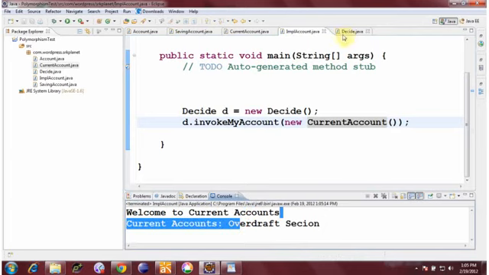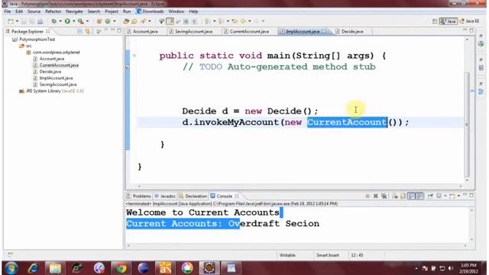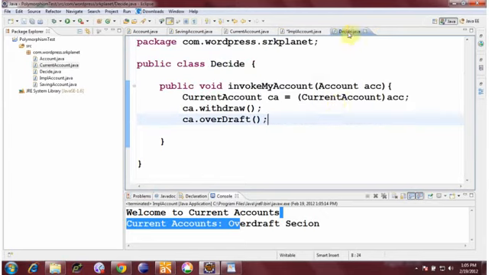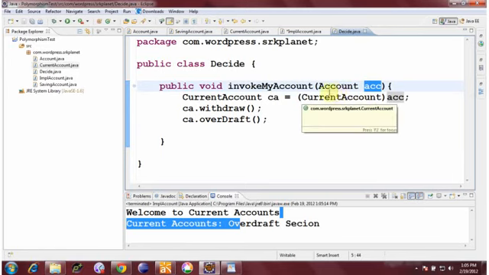Now again there is a problem. Suppose instead of current account, I pass over here saving account. Okay, so now there is going to be an issue. Definitely you pass a saving account object. This ACC right now doesn't know what exactly the object you are going to pass. This happens at runtime. This is what I'm talking about. At runtime, an object of type account, whether it is saving or current, can be passed, and I assume a current account object is going to be passed, so I forcefully typecast it back into a variable of current account type and invoke both the methods.